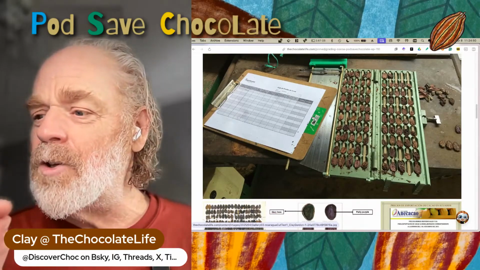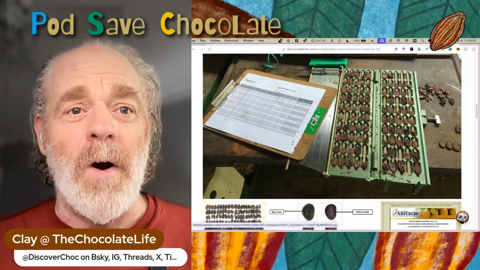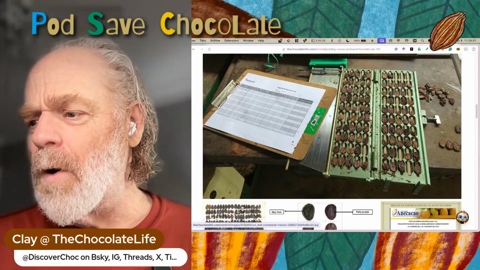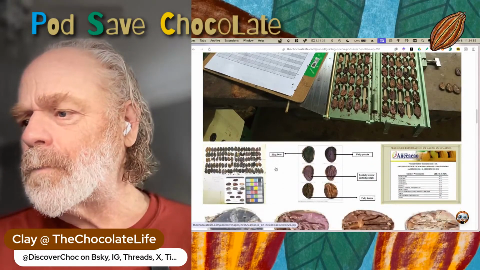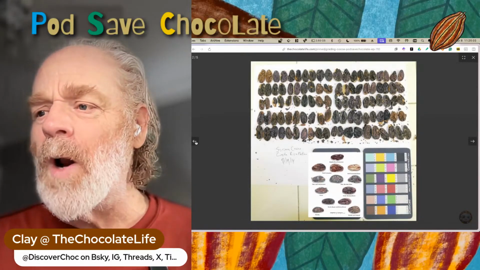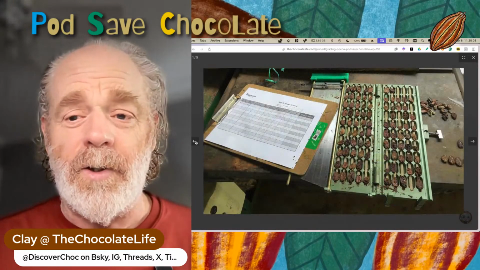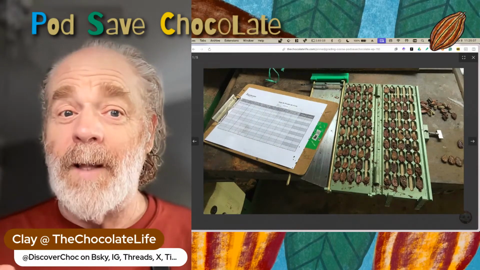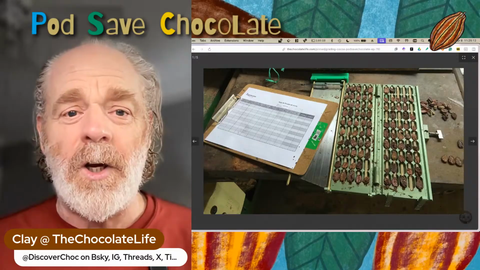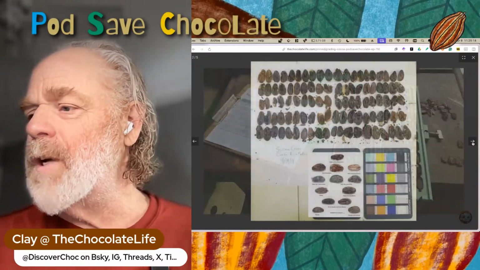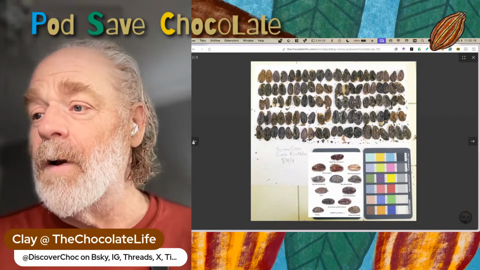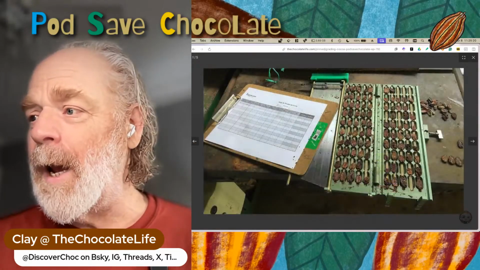And it's never obvious in any photo of a cut test, which you can see. So, here is a photo of a cut test, right? And I'm going to bet you anything you want to know that the lighting conditions that the evaluator was looking at these beans under in this photo were different from this photo. So we have a whole bunch of variables when we're looking at a cut test.